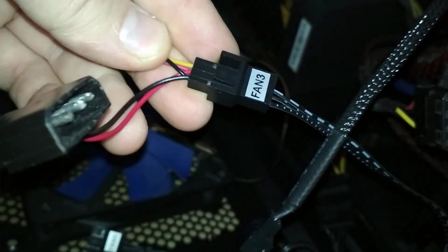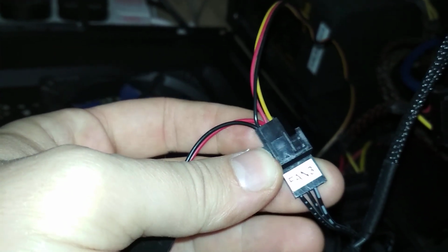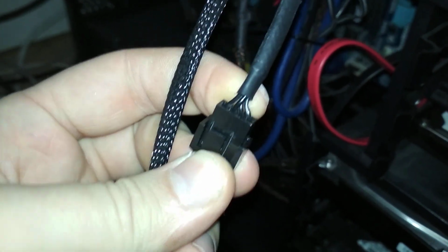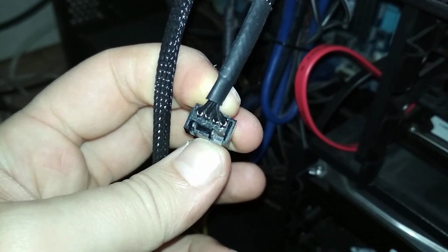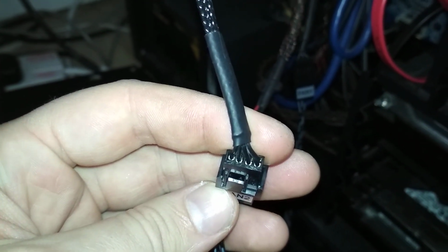And 3. This is 3 cables, and 1 and 2 there with 4 wires. I don't know it. Yeah, you can see it. 2 fans with 4 wires.